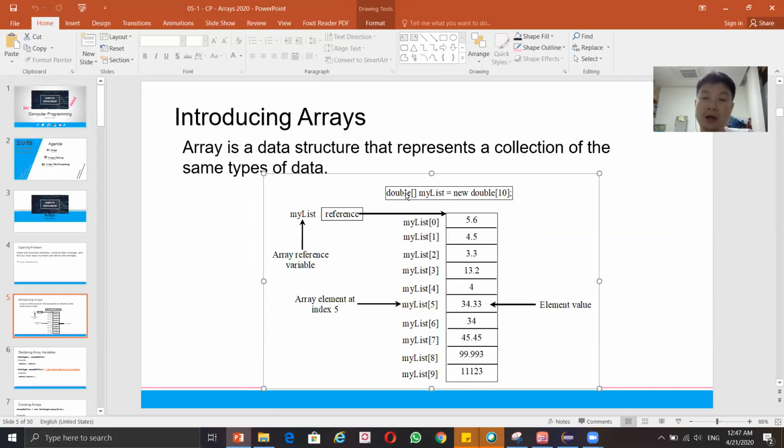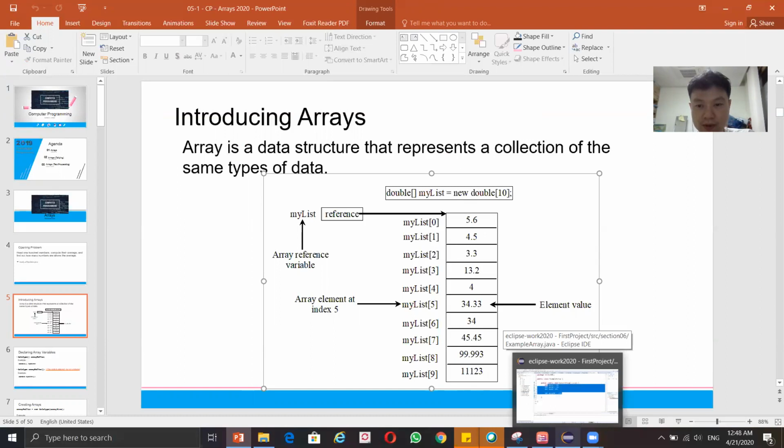Okay, so the value will be double, and I would like to make it a double array with size 10. It means there will be 10 places, and all of the elements are double. So we have element 0, element 1, element 2, element 3, element 4, and so on. And after we reach 9, we will finish that one because we cannot do more variables.